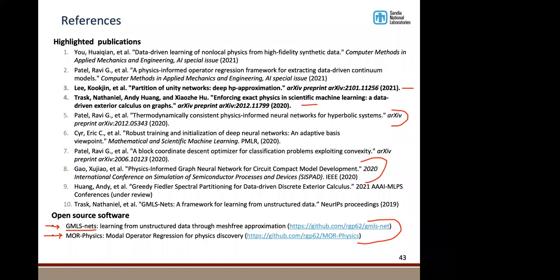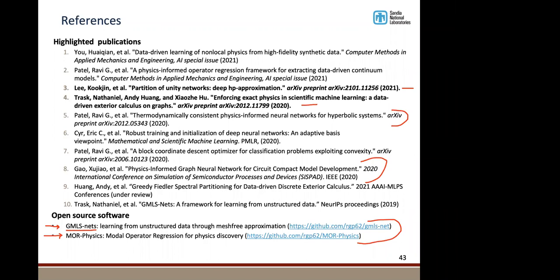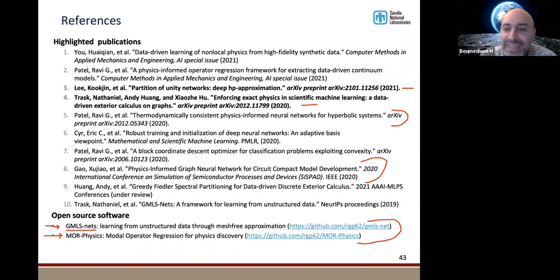Okay, thanks. The codes you mentioned are available? Yeah, so we actually have code for all of this stuff that we can share. These two down here are the only ones that are on GitHub. The other ones are more in a research state, but we're very happy to share. Basically, for every one of our papers we can share the code if people want to get their hands on it and play with these things. Okay, great. Thank you. Any other questions?